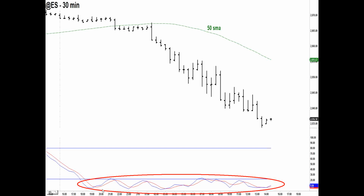So all we have to do is locate the so-called oversold area and then identify all of the bottoms that were created in the so-called oversold area on this 30-minute time frame, and then simply exploit them. Go short once we trade 1 or 2 ticks below. If you'd just taken this first one here, about 2065, look what happened, all the way down to 2035 in just a day or two.